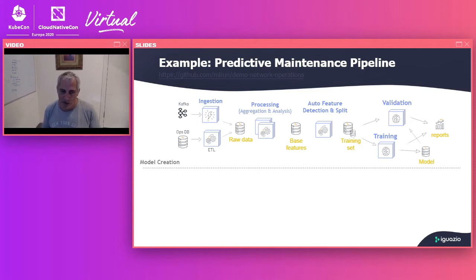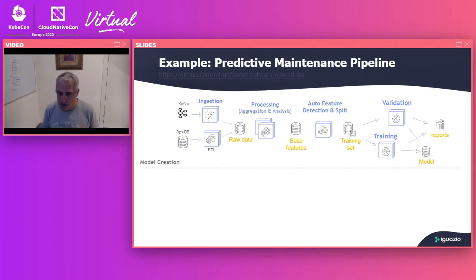A predictive maintenance pipeline would usually accept data from two or more separate sources, like an operational database that gives us information about devices, entities, etc. And we may have streaming data, usually in the form of a Kafka stream, that tells us information about telemetry data, device updates, alerts, etc. What we need to do is essentially ingest all of that data, the operational data coupled with the streaming and transactional data, and throw it into a raw data bucket.